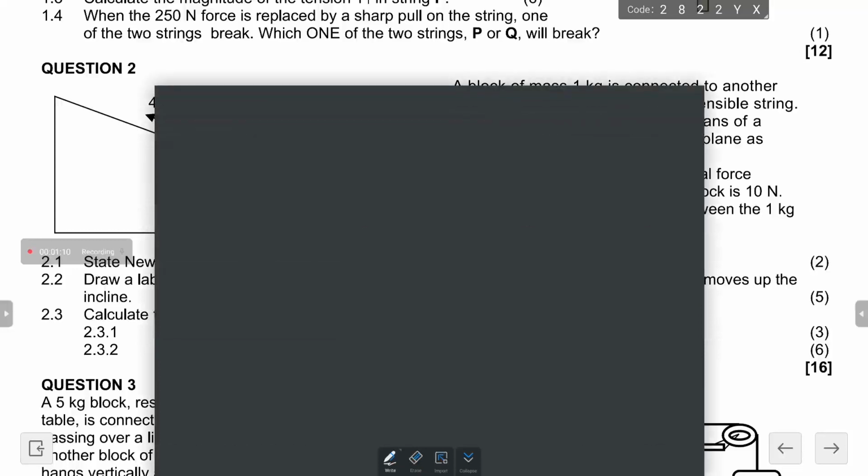So we'll start off by looking at the most common equation which we use when we are calculating the kinetic frictional force or the maximum static frictional force, which is of course equal to the coefficient of kinetic or static friction multiplied by the normal force acting on an object. And now, the main issue usually is with the calculation of the normal force.